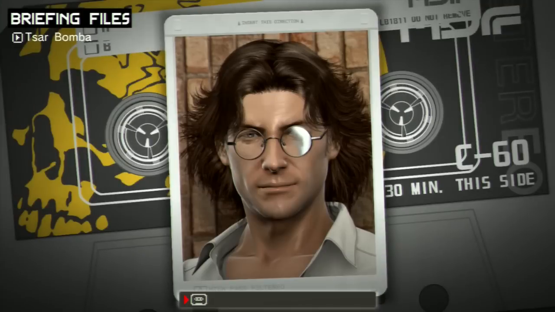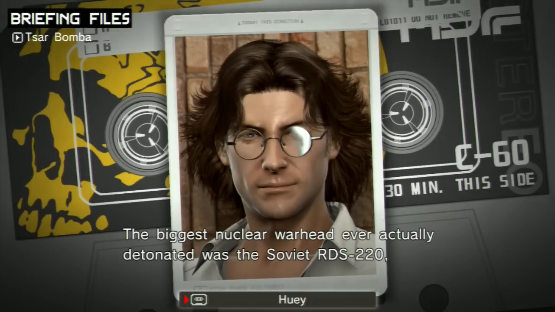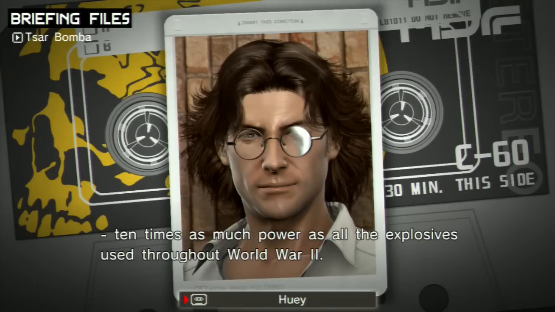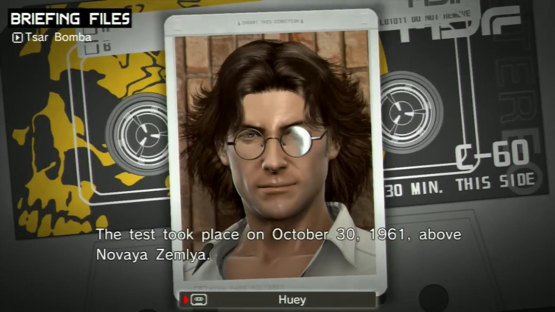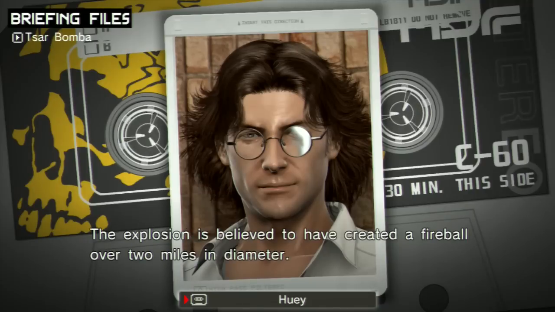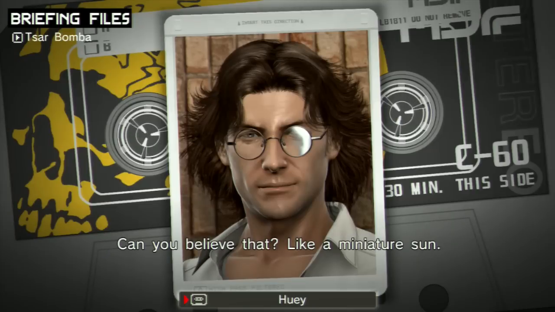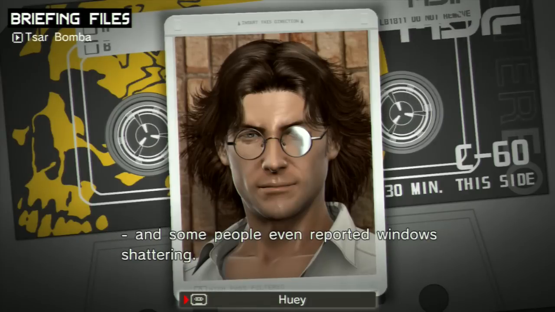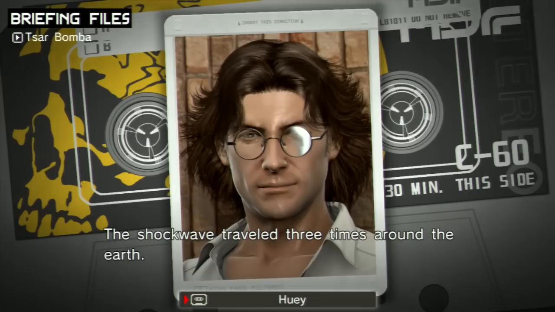Tsar Bomba! What is it? The biggest nuclear warhead ever actually detonated was the Soviet RDS-220, nicknamed Tsar Bomba. It had an estimated yield of 57 megatons, 10 times as much power as all the explosives used throughout World War II. The test took place on October 30, 1961, above Novaya Zemlya. The explosion is believed to have created a fireball over 2 miles in diameter. Can you believe that? Like a miniature sun. The explosion was seen as far off as Finland, 600 miles away. And some people even reported windows shattering. The shockwave traveled 3 times around the Earth.